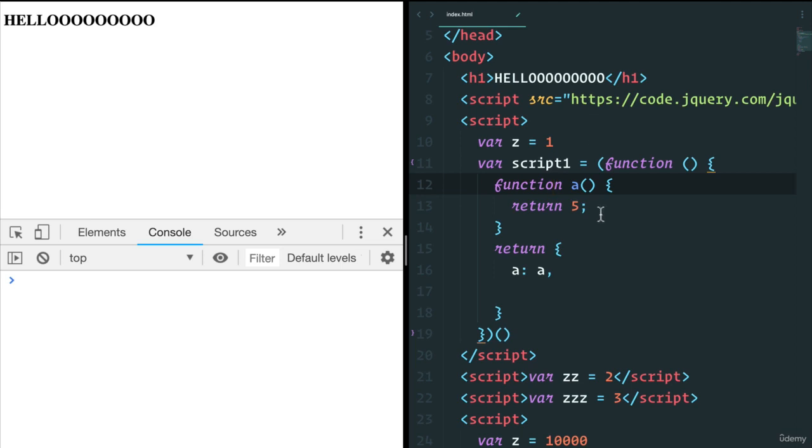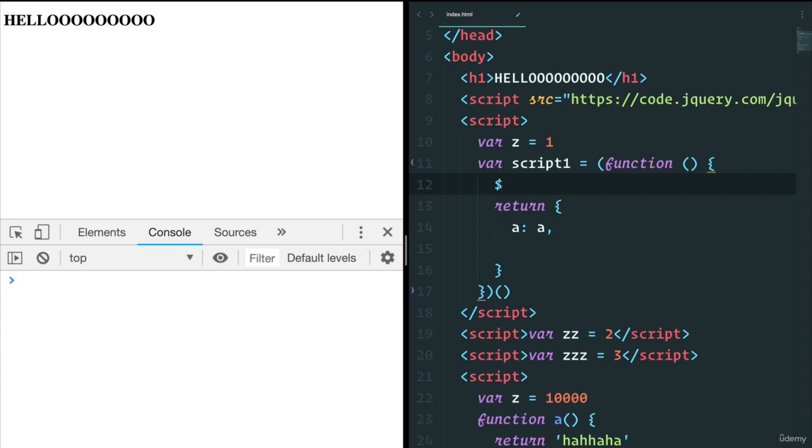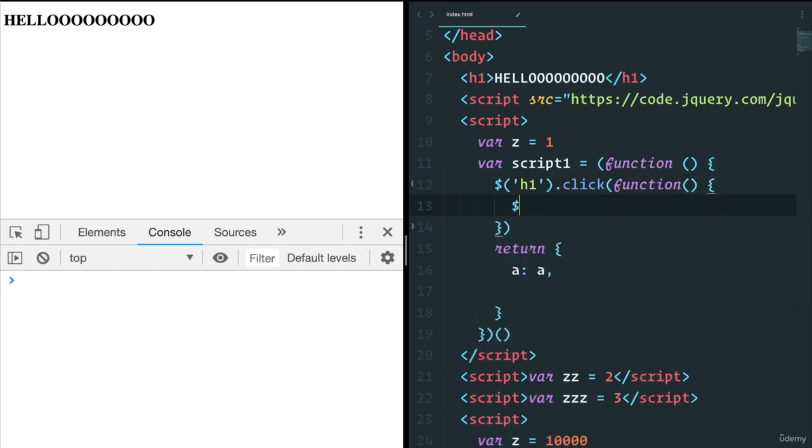So let's do that. Let's have a function that, instead of this function A, we'll do the jQuery syntax to grab h1, which is this hello over here. And we'll just say on click, we want to run a callback function that simply, well, let's say hides the hello.